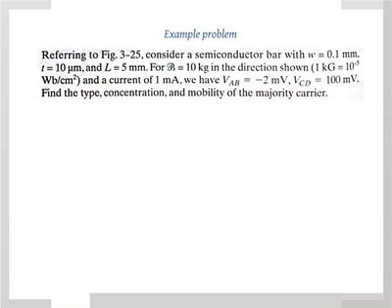So the electrons will all move to this side, holes on that side, and you get a field pointing this way. This is the same situation as for the holes, if you recall. That's the way you should think about it, work through the logic. But of course, the easy way is to look at the Hall voltage. If the Hall voltage is negative, there are electrons. That's the easy way to say it.